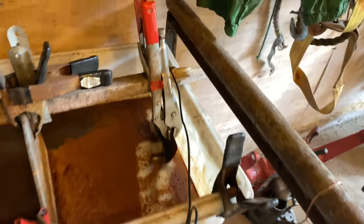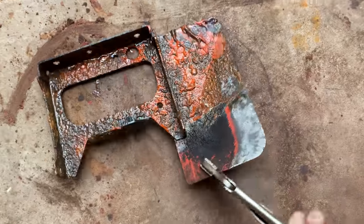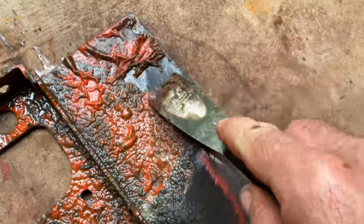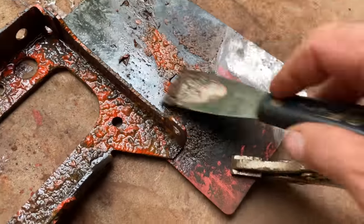Let's see. Let's see how it came out. Look at that. Oh, perfect. Look at it, just loosens everything. Comes right off. Look at that.